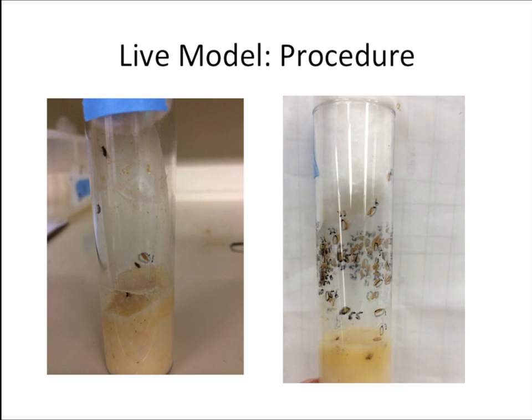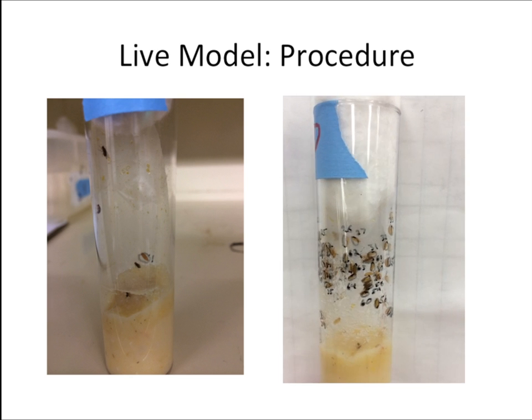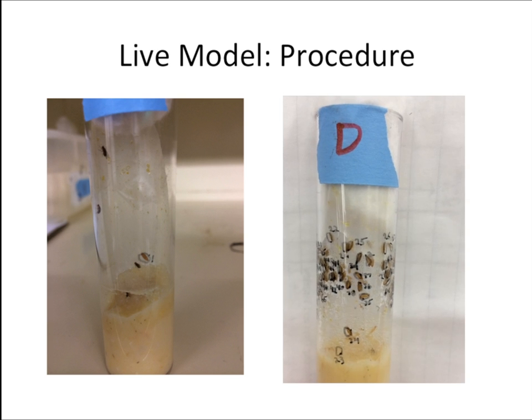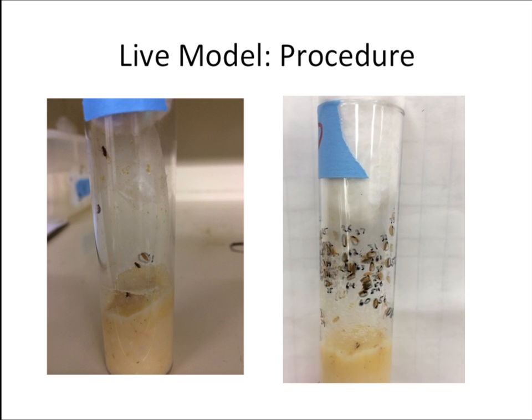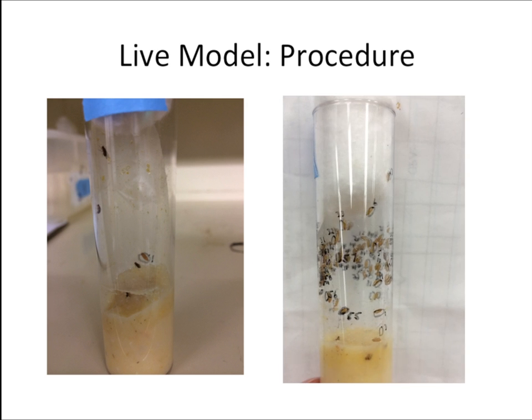The video on the right was taken several days after the picture on the left. And you can see that the number of pupa has dramatically increased. So counting one pupa isn't that hard. But once you've got 20, 30, 40 of them, you have to be diligent in marking and making sure you don't recount the same pupa more than once.